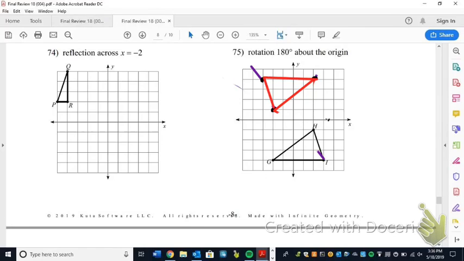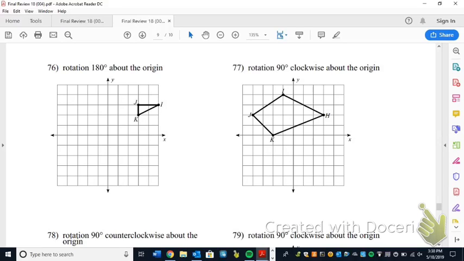Okay, there we go. So what we did is we basically took this and rotated it 180 degrees about the origin. And that doesn't matter. Notice it says 180 on the other ones. It says clockwise or counterclockwise. Doesn't really matter here because you'll end up in the same thing. So remember, this is a rotation, so it doesn't change orientation at all.